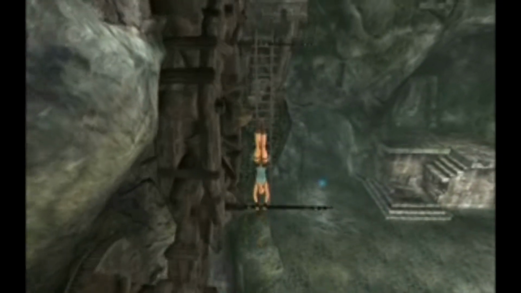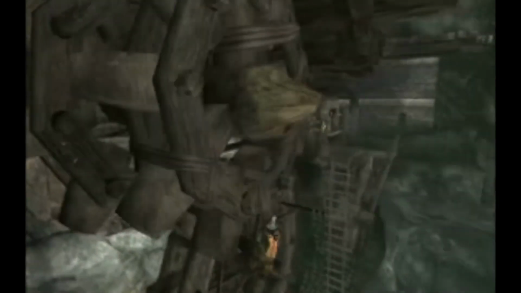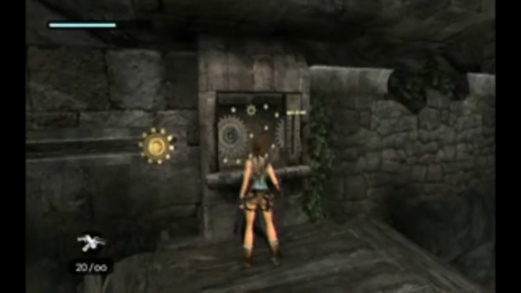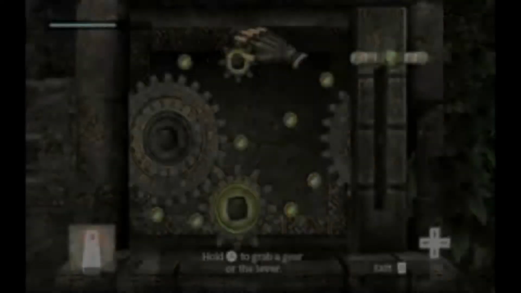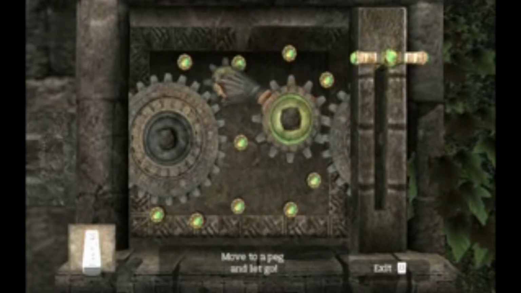Did I miss a wolf? I missed a wolf. How did I miss that one? Okay then, well, he's going to stay down there looking for his dead pals forever and never be able to find them. That's like the tragedy of Tomb Raider Anniversary, I guess. That's really funny. How in the world did I miss that one?